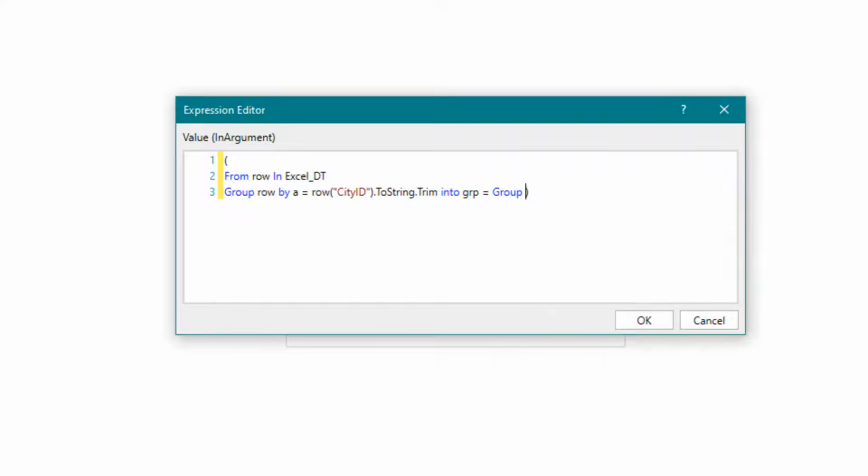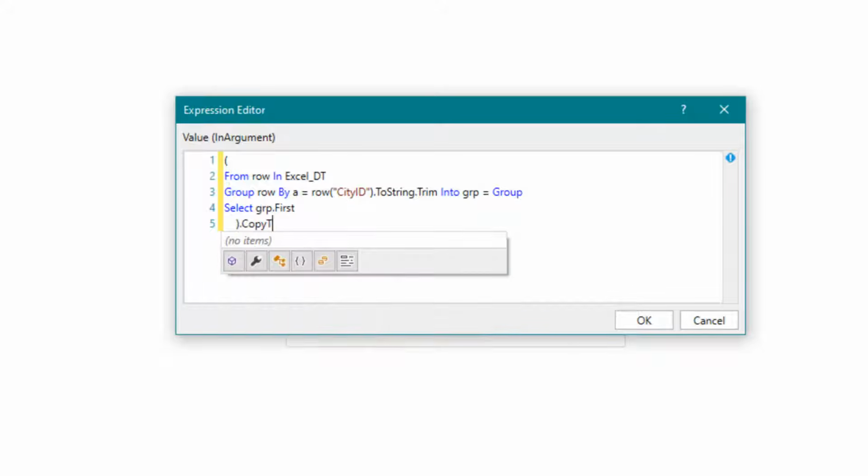We don't have any condition here, so we don't write the where statement. We use here the function first, to get the first row from the rows, where the ID appears more than once.